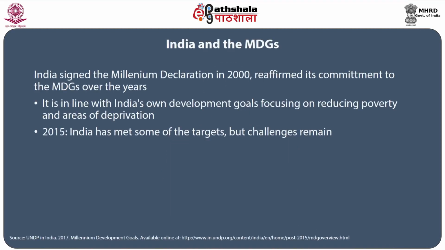What about the role played by India when we refer to the Millennium Development Goals? India signed the Millennium Development Goals Declaration in 2000 and reaffirmed its commitment to the MDGs over the years. It is in line with India's own development goals, focusing on reducing poverty and areas of deprivation. By 2015, India had met some of the targets, but challenges remain.